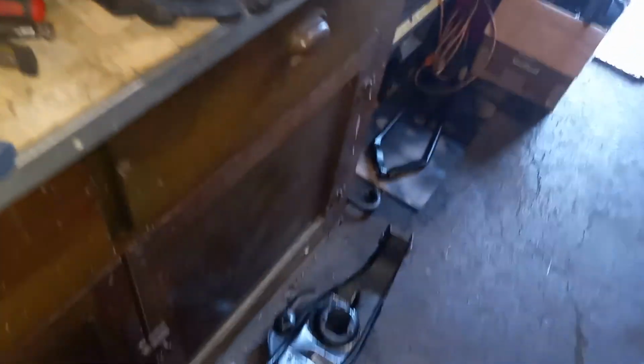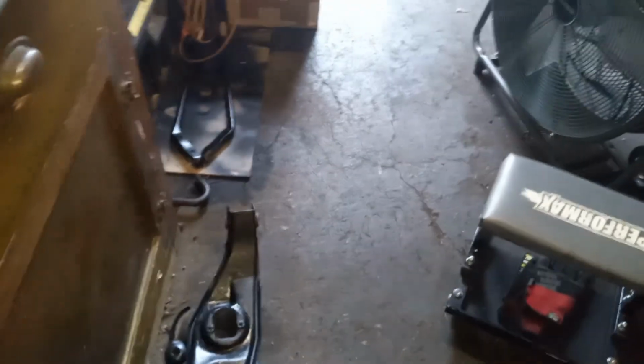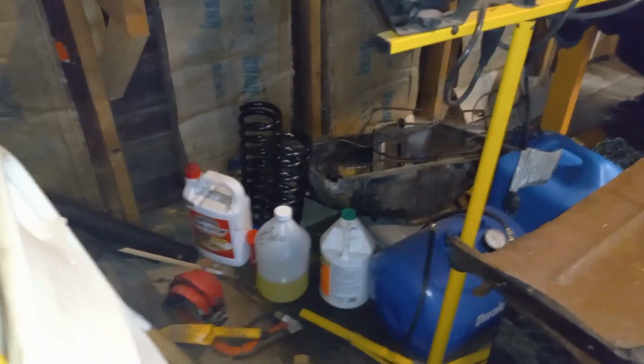I'm trying to think of everything before I leave this garage because I'm locking it up once I walk out of here. We got springs for the Impala. They are over there. So just like with all this other stuff, man, all the suspension is gonna be brand fucking new. Shut that, lock that, keys in the house.